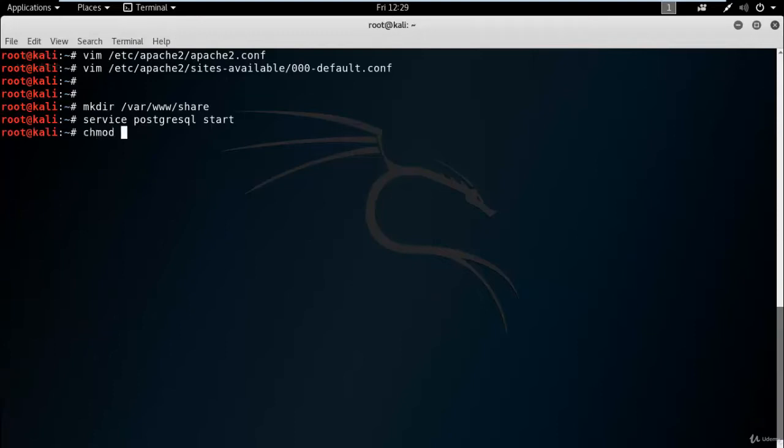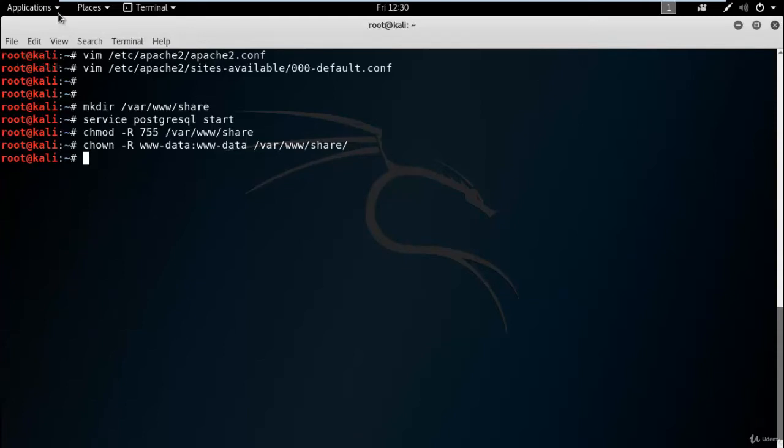Give permission to the /var/www/share folder, change ownership to www-share.